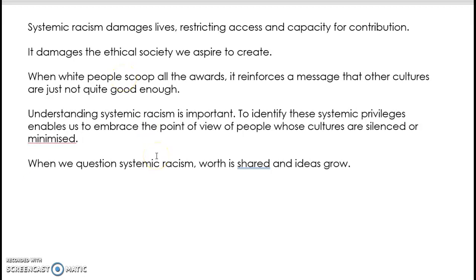So I'd just like to leave you on this video with these points. Understanding systemic racism, understanding the way our society is structured so that it can reward some races and marginalise others, isn't just bad for the people on the receiving end. Cultures that are silenced can't contribute to a happy and prosperous society. So it's better for everybody if systemic racism can be eliminated once and for all, if at an individual level we assess our own attitudes, and then, as a society as a whole, the power structures become more even and fair.